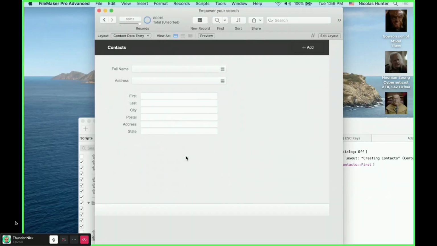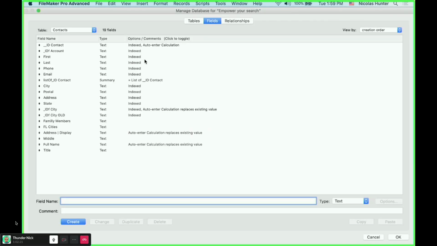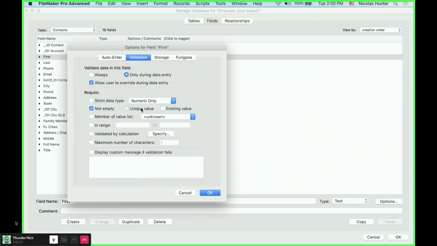So now, another thing that is important to know: as I said, FileMaker provides out-of-the-box features like this one. Out-of-the-box features, not empty, unique, whatever. Also, you have to understand that those come from the prehistoric time of FileMaker.